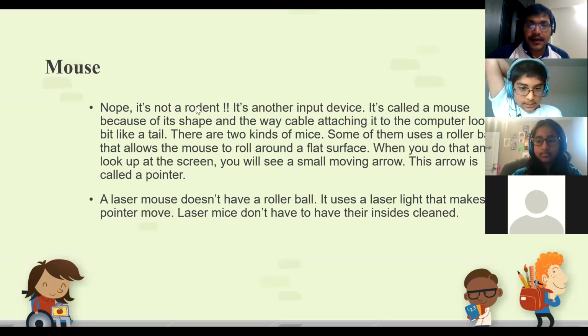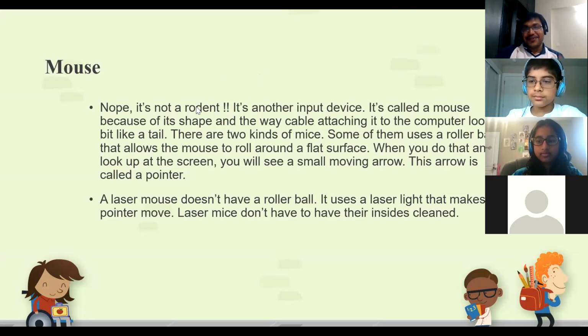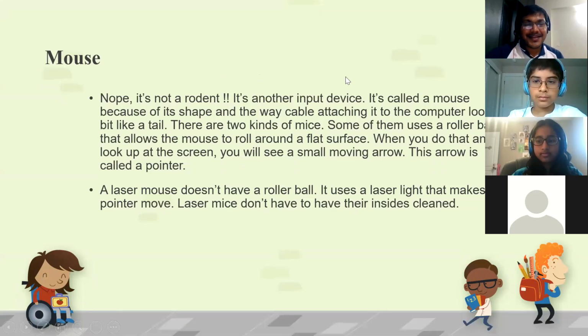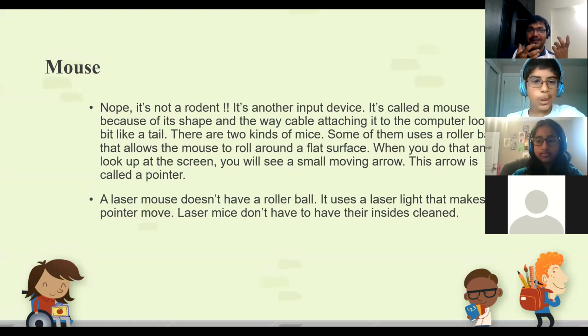Now any questions? Why is it called a mouse? They could have called it anything, but why a mouse? It's called a mouse because of its shape only. Have you seen mice, rats or rodents anytime?